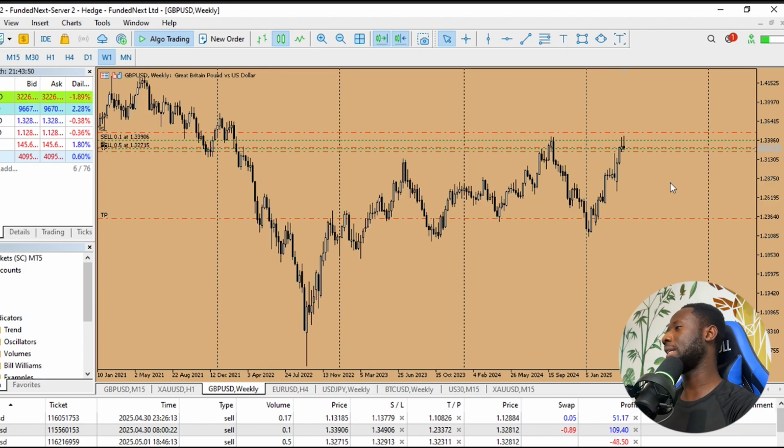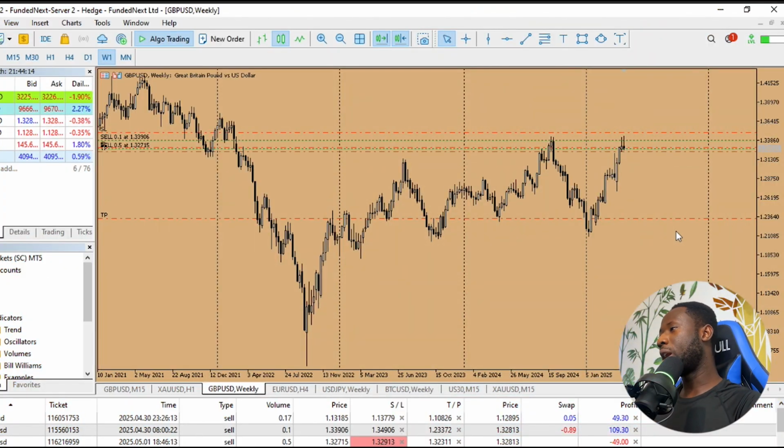Obviously, as much as it gets down, I have a strategy that I call God's Wrath. That's the name of my swing strategy. I have the head entry, which is a sniper entry, and I have the shoulder entry, and the elbow entry, and the wrist entry. If you want to know more about that strategy, DM me on Instagram, and I'll let you know more about it.